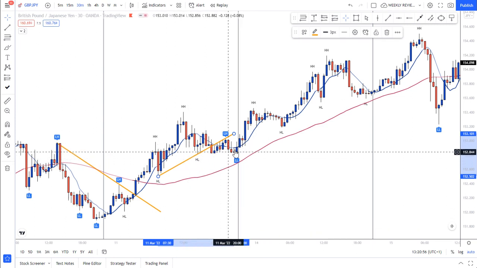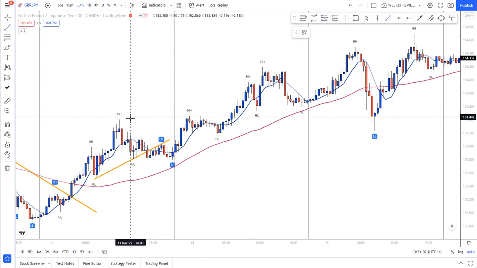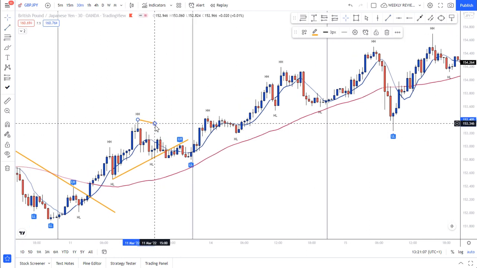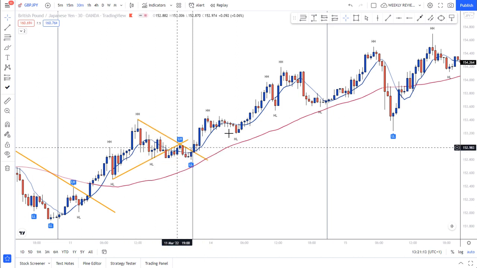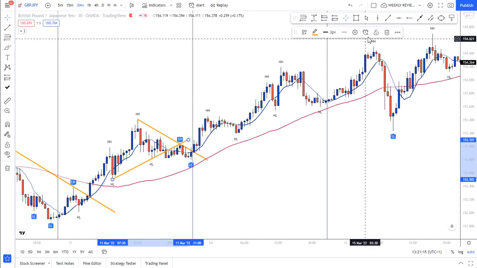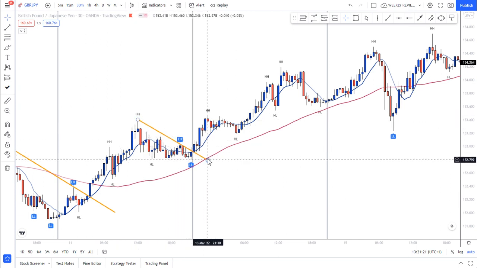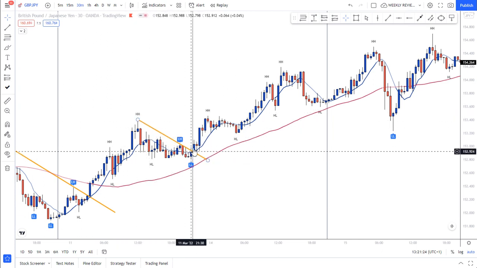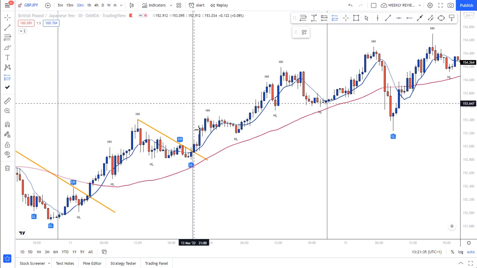Okay, if we move on, we have a confirmed high here, and on the same side of price we get the lower high here. Let me just delete this one, get this out of our way. So we get a higher high confirmed, we get a lower high confirmed, we get the trend line drawn on here, we get the price break here, we get the retracement back to the 8. We're in the direction on the right side of the 50 moving average. Perfect entry here. Perfect entry.